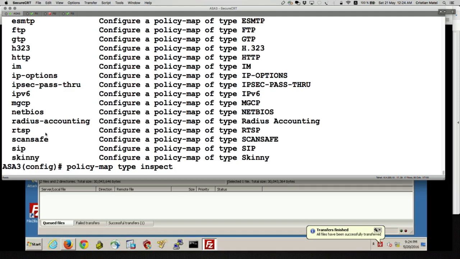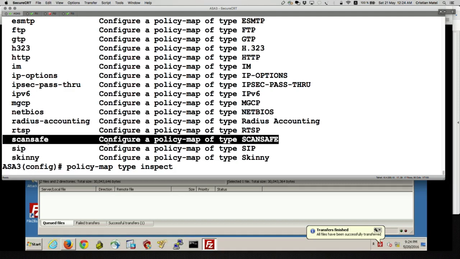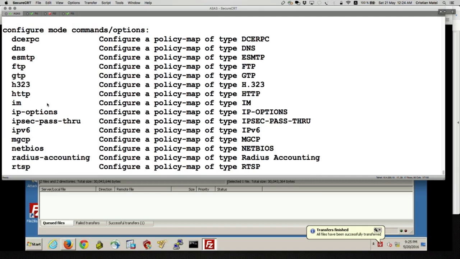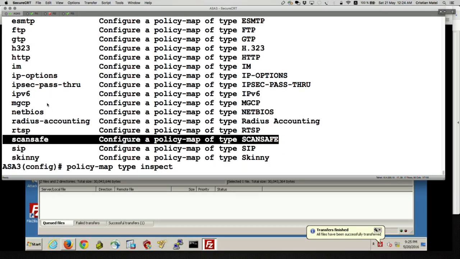ScanSafe is not a protocol. ScanSafe is Cisco's cloud web security. That's an exception. But otherwise, all of them are IP protocols for which the ASA supports some kind of application inspection.